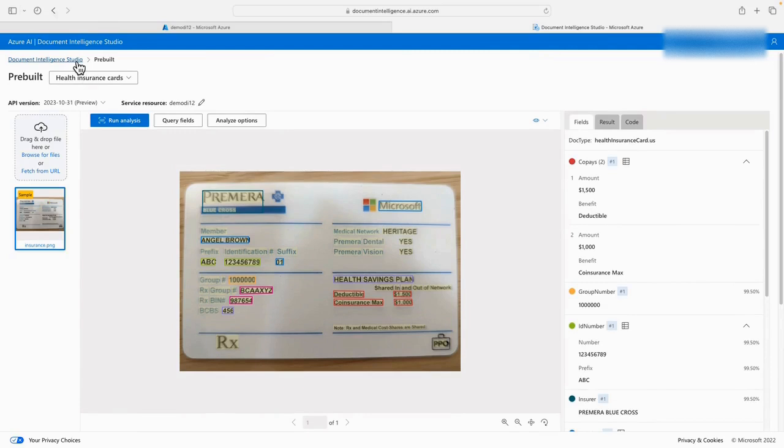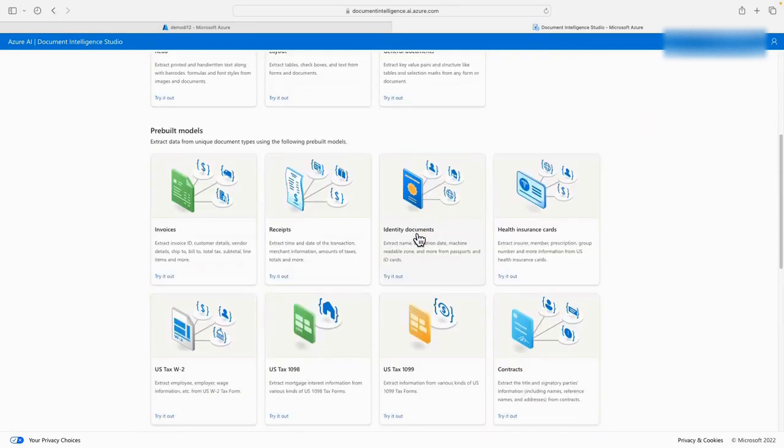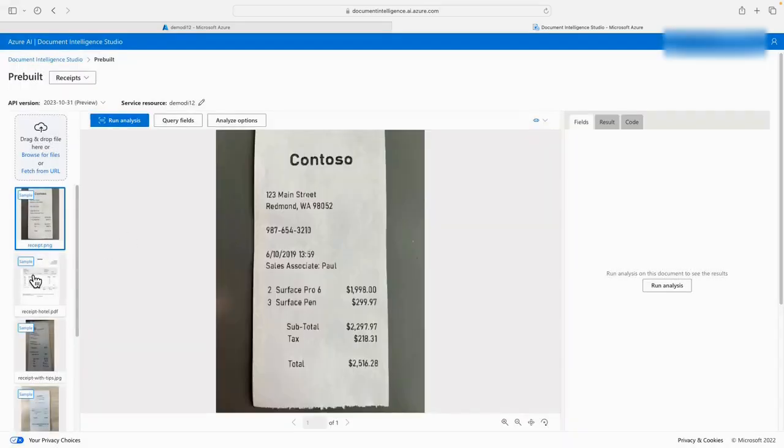Now if I go back to another pre-built model, let's take receipts. There are multiple receipts whenever you go on a trip for a company to visit a customer or to visit business locations.